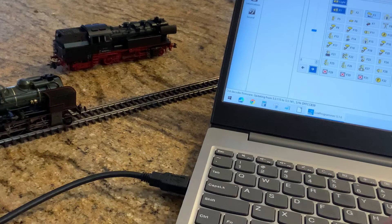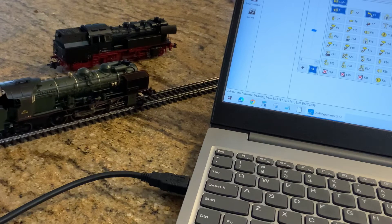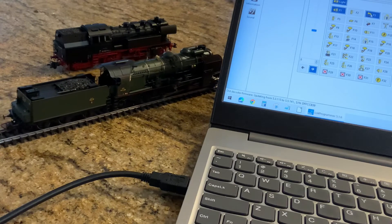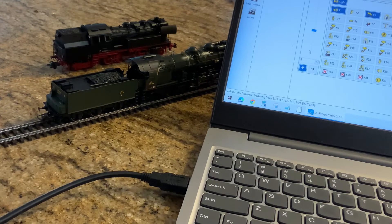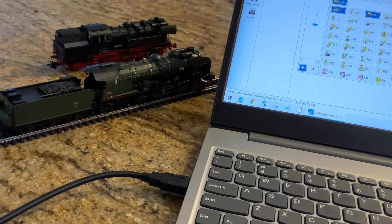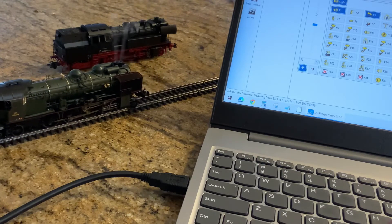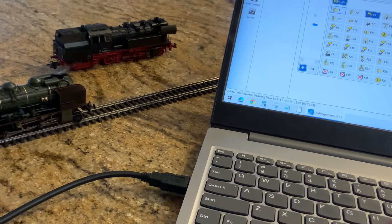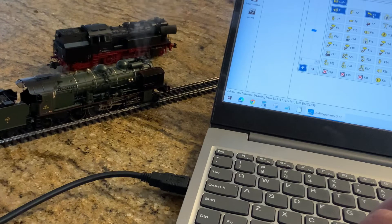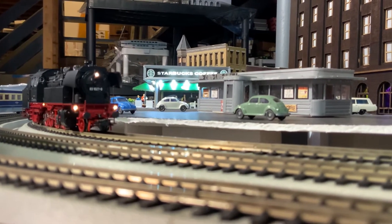If I use a locomotive with a working smoke unit and turn it on — wait, what? It's not shutting down my loksound programmer, and it's actually working. Every time I've tried this before, turning on a smoke unit shuts the loksound programmer down and dumps it. But this one — is it not working? No, I saw smoke coming out of it. This is made by ReModels and the smoke unit is working, even on my loksound programmer. That's just not possible. Okay, let's try it again — oh my gosh, it works! It's opposite day. Things that are brand new and supposed to work don't. Things that aren't supposed to work do. I'm just going to chalk this up to: okay, the loksound programmer doesn't always shut down when using a smoke unit.